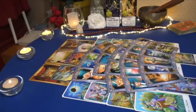And then I'm also feeling there's a major paradigm shift happening for you in regards to the work that you might already be doing. You might be falling in love with the work that you're doing. So if it started out very shaky and very unstable and you're just like, oh no, I'm not sure if I made the right choice shifting into this work environment, I'm not sure if I did the right thing, the universe is telling you that was just a test, Sagittarius. That was really testing your ability to be flexible. But now things are getting serious, things are stabilizing.